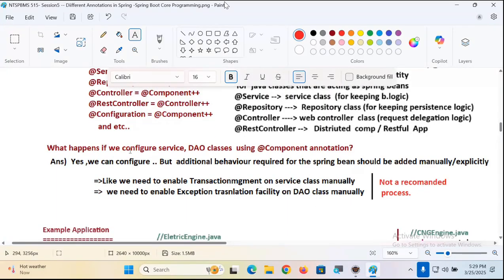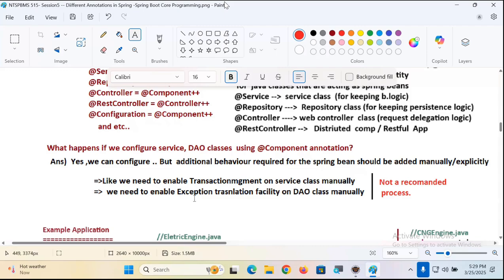What happens if we configure service and DAO classes using the @Component annotation? Yes, we can configure, but the additional behavior required for the Spring Bean should be added manually or explicitly. Like we need to enable the transaction management service manually.